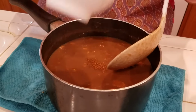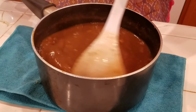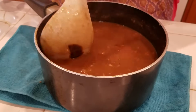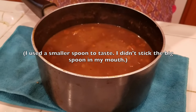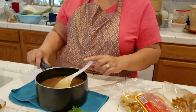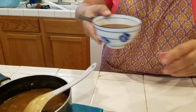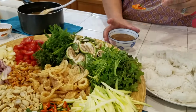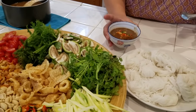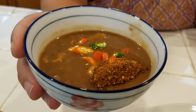And then you can use a little bit of dry chili pepper. And you can use fresh sliced pepper on top of it. So there it is. This is my other way of making Jeow Mieng Padek to wrap with fish. Perfect, fine with me. Like I said, you just taste it. If you want more sourness, more sweet, it's up to you. And I will show you in the next step how we use this to wrap. See, then you can add, I'm gonna slice some dried pepper. And I like mine a little bit more spicy. I'm gonna put more dried chili in there. So there you go. This is the sauce for Jeow Mieng Padek for the Phanh Pa veggies Lao.